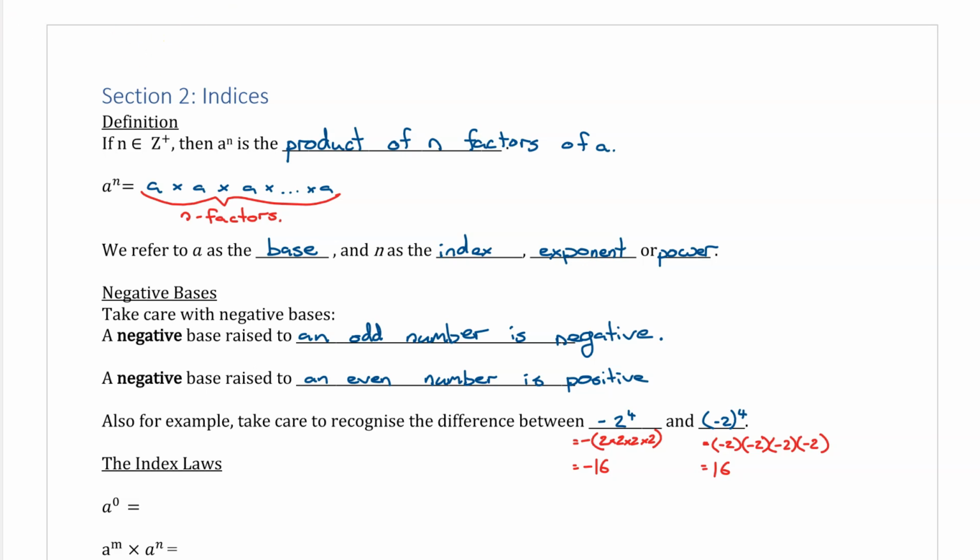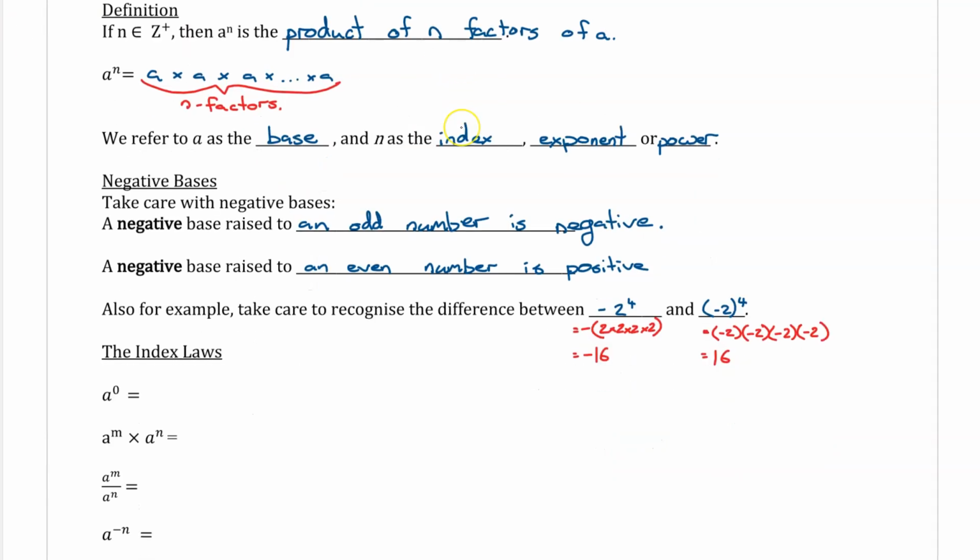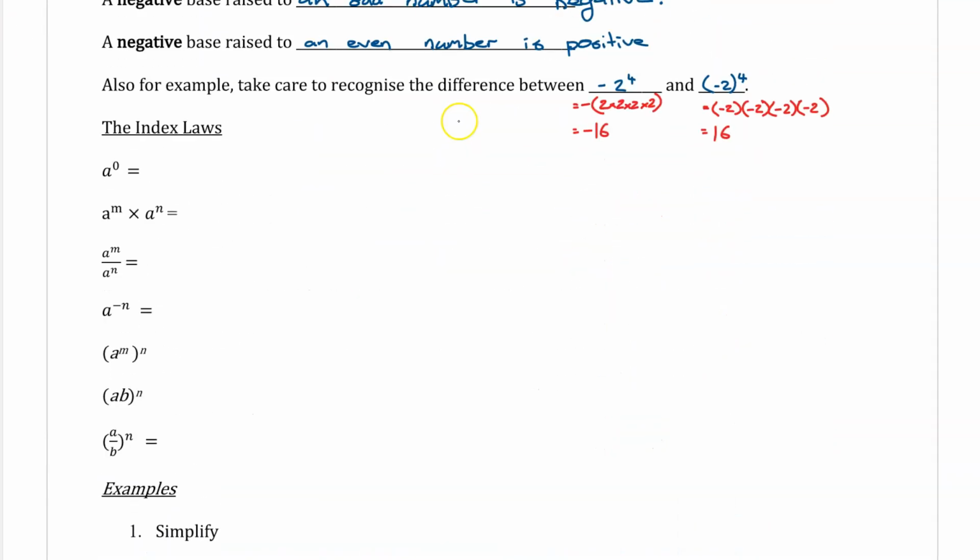Going down, we're going to have a look at some examples of the index laws. These are generally something you should just memorize because they're really useful to know off the top of your head. When we're dealing with anything raised to the power of 0, with the exception of 0 itself, we're going to get an outcome of 1. And notice I said it can be anything except for 0, so a cannot equal 0.